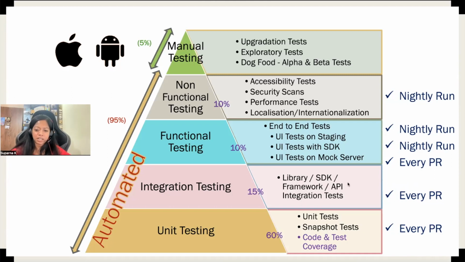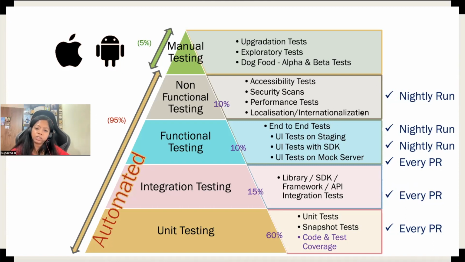So this is the strategy that one can follow: have all the mocked UI tests, all the integration and unit tests running in every PR, but at the same time, have all the server-hitting tests running in a scheduled run on a daily basis, such that if any new issue appears, we know immediately, on the same day or the next day, and immediately there can be an action taken.